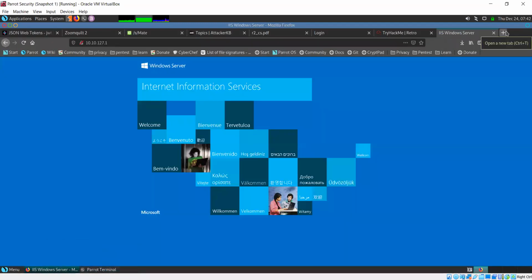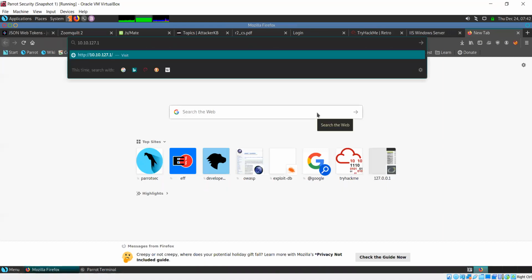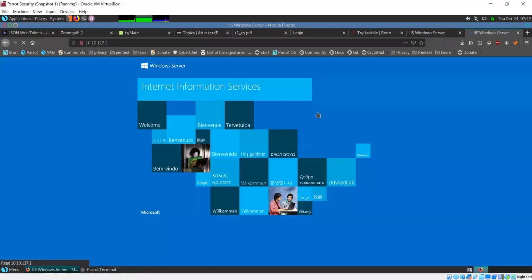So just check that the IP is accessible. I tried it on my machine. It came, then later on it went off. So let me try again. Okay, it's there. For now, yes, it is accessible.